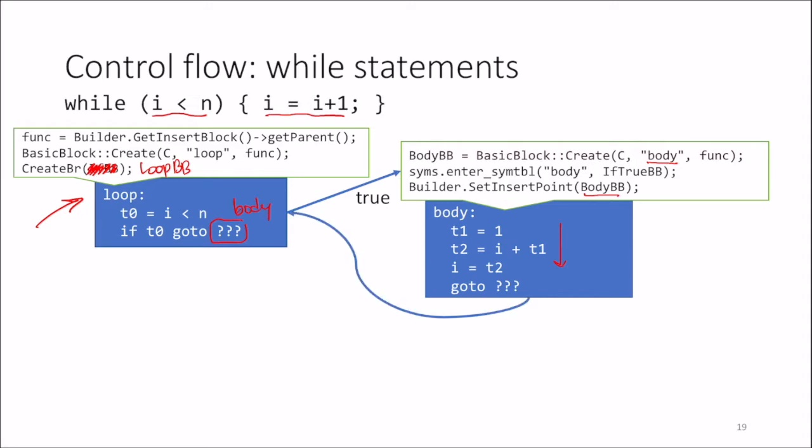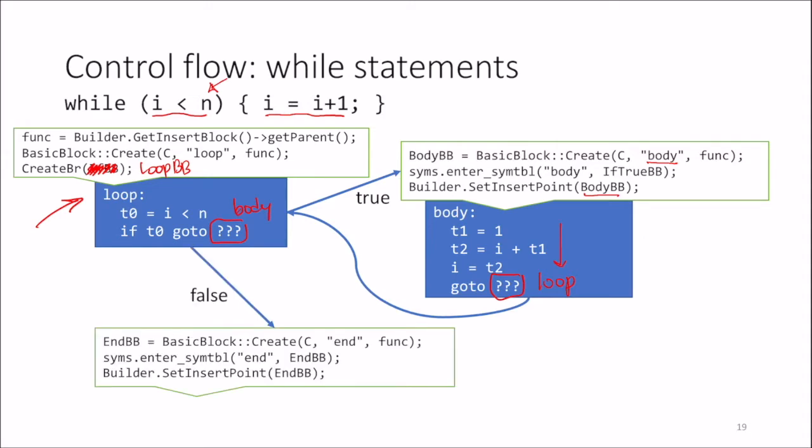At the end of it, since it's a while loop, I know that I should do a go-to back and do the evaluation of this conditional again. So that's what happens at every while loop. You're going to check the condition again, and if it's false, then you exit out of the while loop. So here we know this already. This go-to would be go-to loop. If this was false, we would create a new basic block called end. It doesn't have any information because it's all of the statements that follow the while loop.